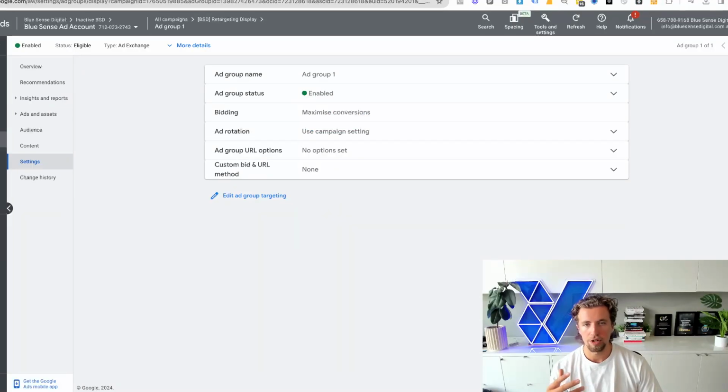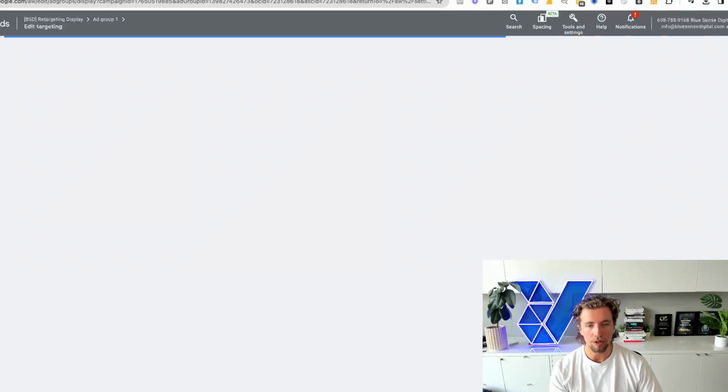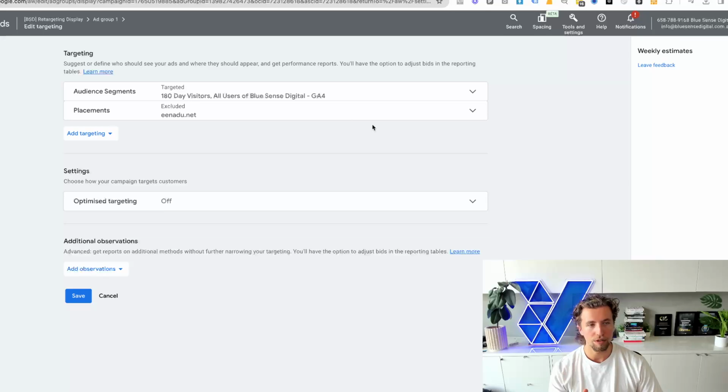Now, once the campaign's launched, how do you go in and make sure that optimized targeting is switched off? Because once again, that's the most important setting to be turning off here. It's hidden away and they hide it purposely within Google Display. It's really, really hard to find. And so how you find it is you go into the campaign, you then have to go into the ad group. And from the ad group, you click into settings. And from there, you have to click edit ad group targeting. So it's nestled under 3 different clicks here, to where once you click edit ad group targeting, it will redirect you into the following page where you then have the option to turn optimized targeting off.